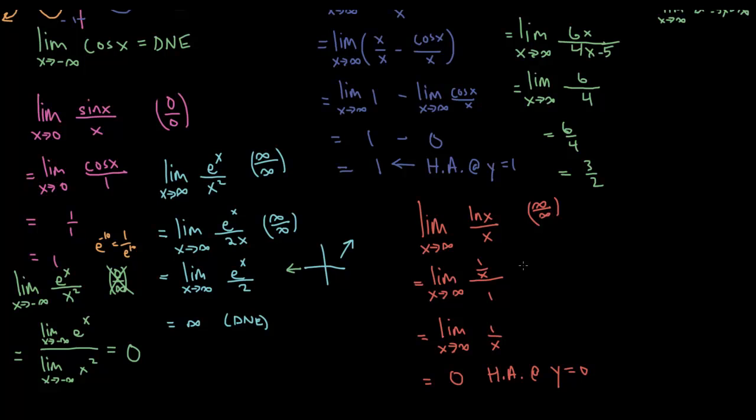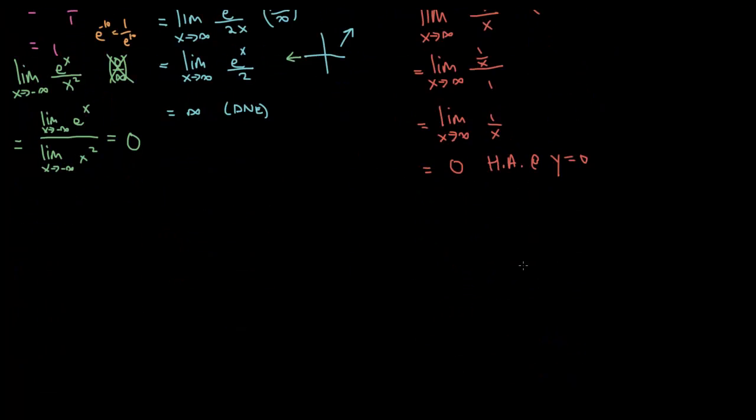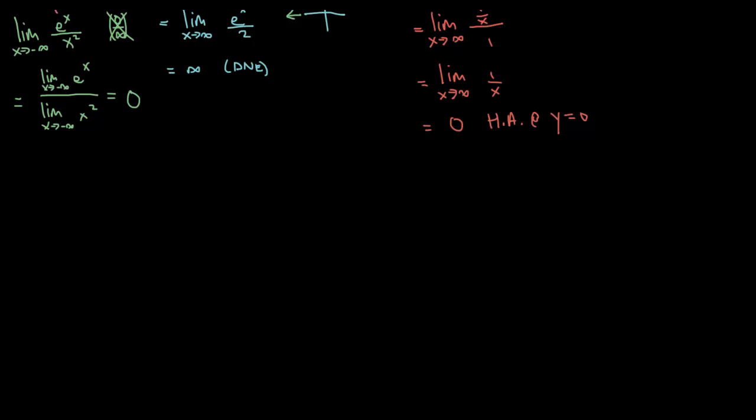Okay? Let's see here. We've done e to the x over x squared. What if we have, on the other hand, the power function on the top and the exponential on the bottom? Let's see what happens there. So what if we have the limit as x approaches infinity of x cubed over e to the x over 2 power? Yikes. All right, that's not so bad though, I guess. So we're saying, what is the right-hand end behavior of this function? That's what that limit is telling us. What does this function look like way over to the right as x increases without bound?